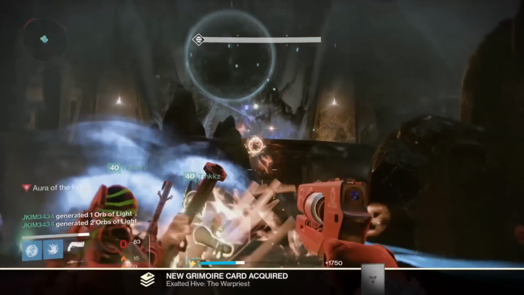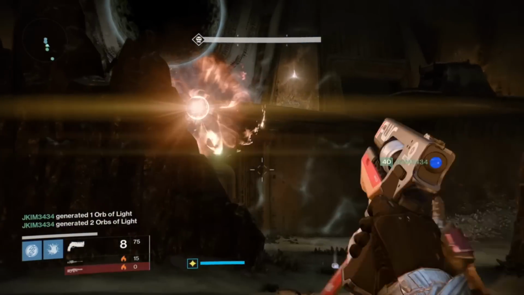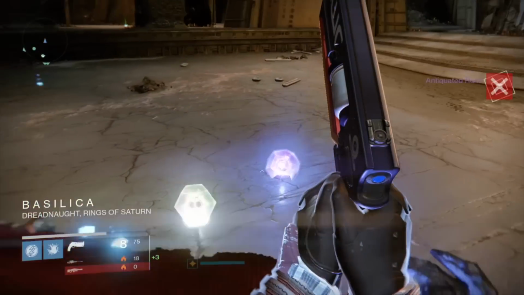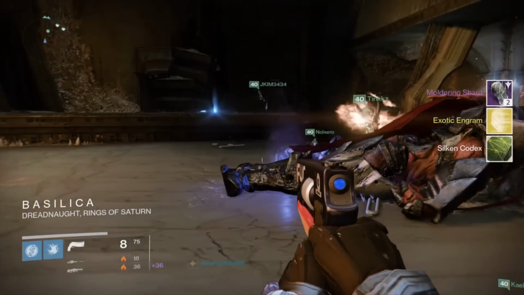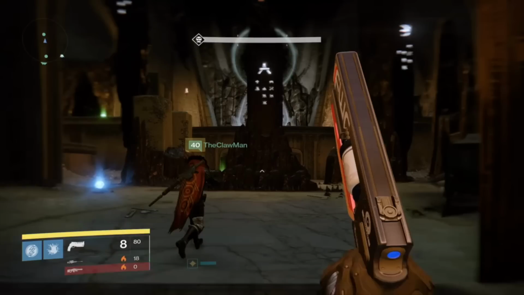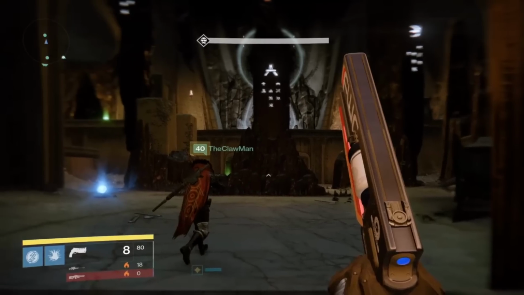In this video I'm going to be showing you the strategy that we used, which was relatively easy once you get the hang of it, to bring down the Warpriest in the King's Fall raid of the Taken King. So I'll walk you through our strategy. Just as a heads up, there are definitely spoilers, so if you wanted to figure this out on your own, go ahead and leave now.